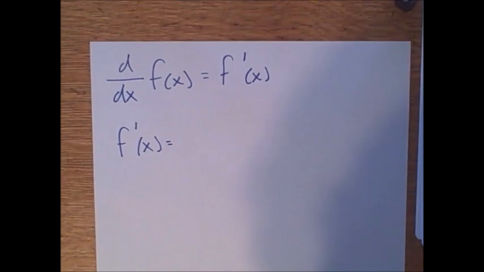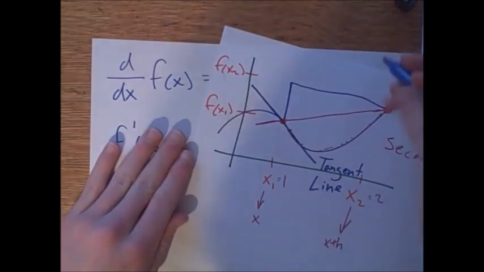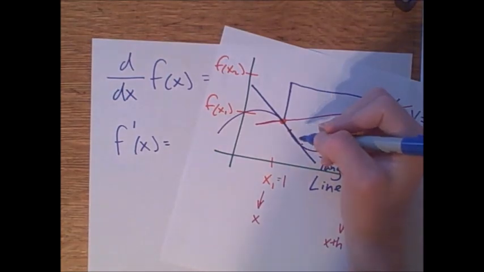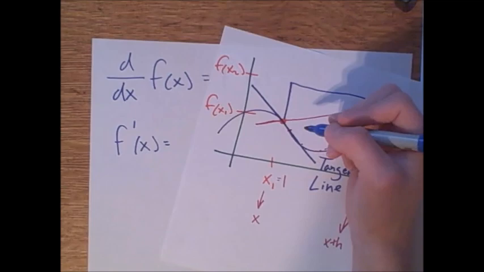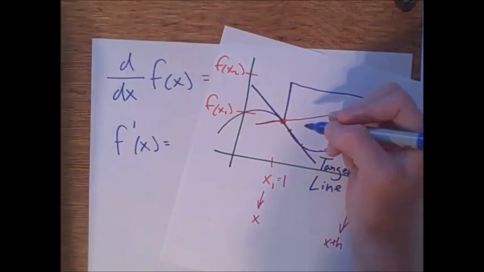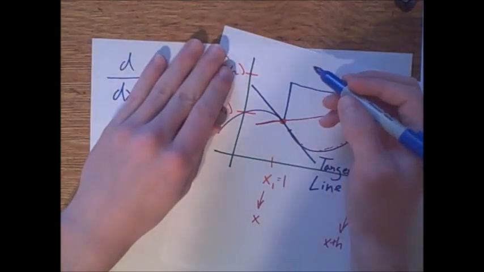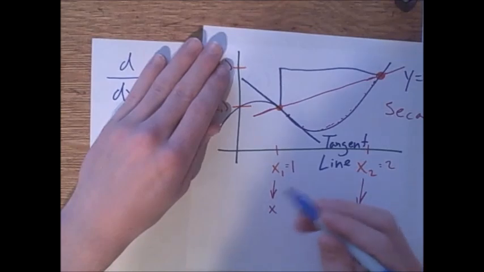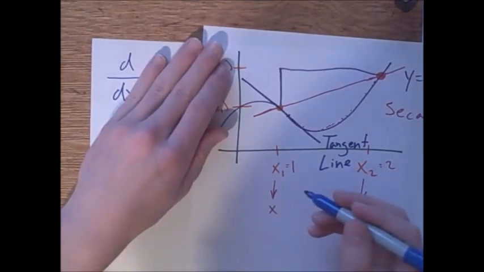But like I said, we have to have 2 points. 2 points to get to that slope. You can't have 1 point to find a slope. I mean, yes, to find a tangent line you can, but to find that slope, which is what you're really looking for, because you're looking for how it would change if you wiggle the value a little bit. So you're going to have 2 points you're dealing with. How do you make x2 as close to x1 as possible, but not making it equal to x1?